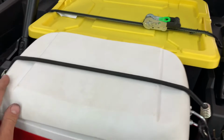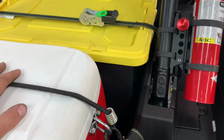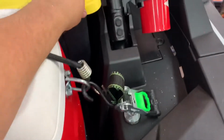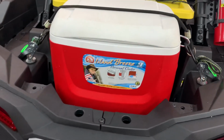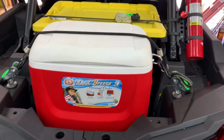I don't know if you can hear it, the truck is running, so we've just decided to go on an adventure. So at highway speeds, I figured I better throw a bungee cord on this lid just in case. This is strapped down. Let's see what happens. But that's my cheap DIY storage tote and cooler.